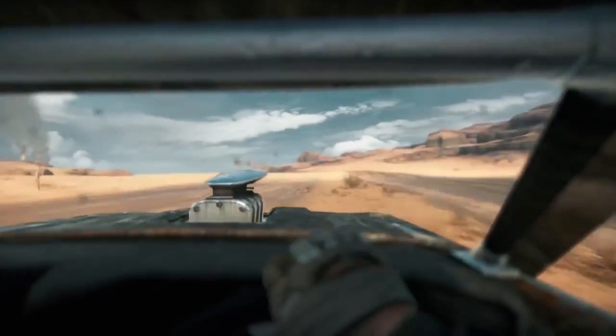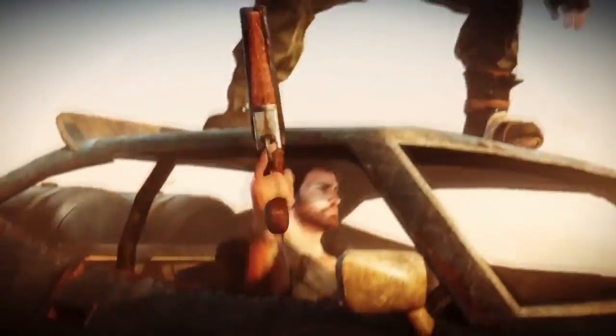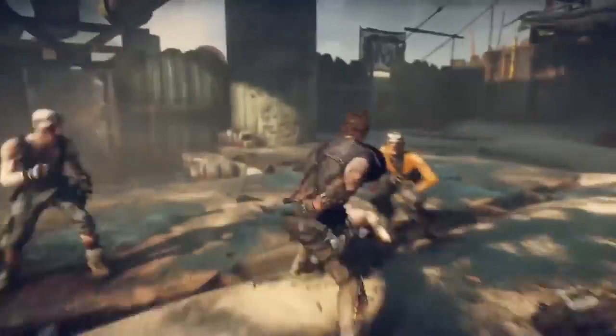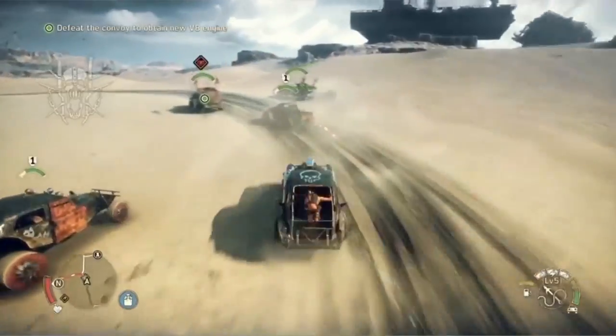You also have access to Max's iconic Sawn-Off Shotgun, which you can use to detonate fuel tanks on the back of enemy vehicles, or to dislodge any pesky warboys who try and climb onto your car and get dusty footprints all over the roof. You can also use it in the game's hand-to-hand combat, which is pretty close to the combat in the Batman Arkham games, only this time you have a freaking shotgun. Your move, Bruce.